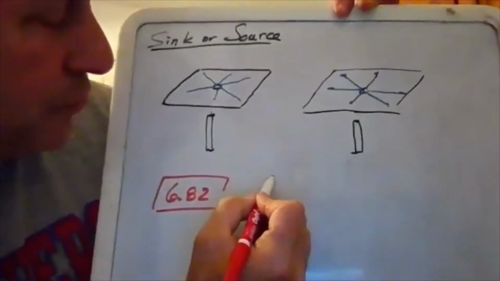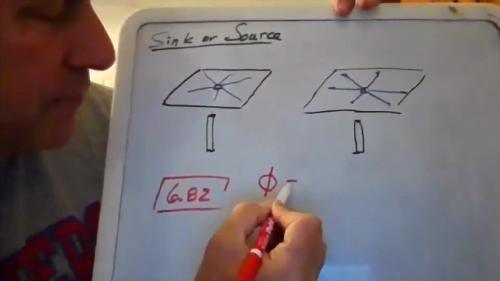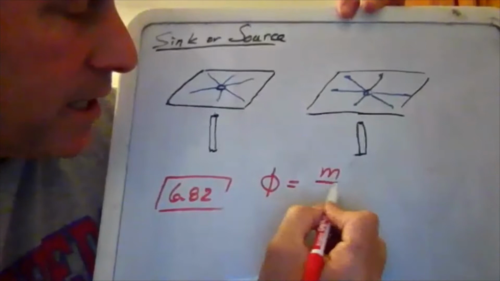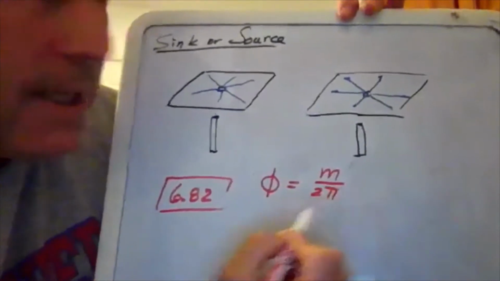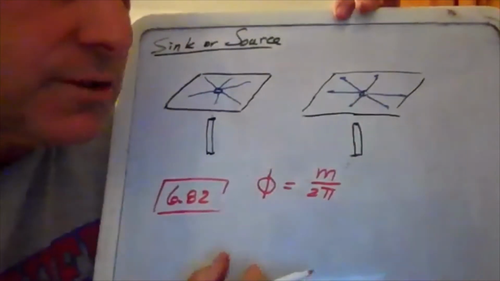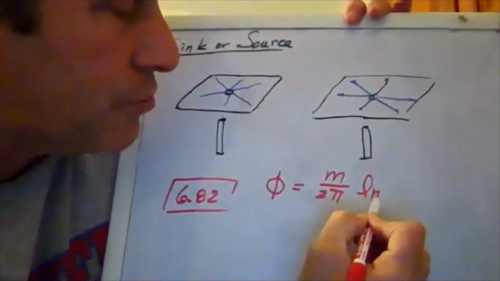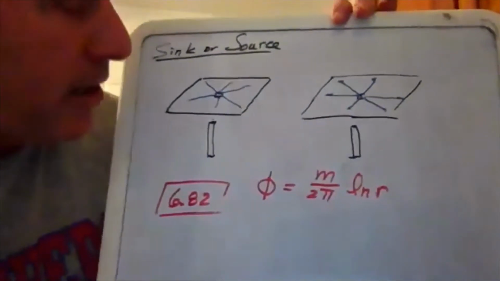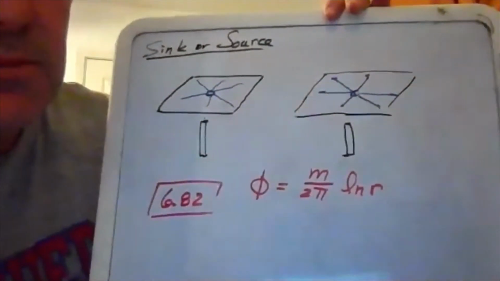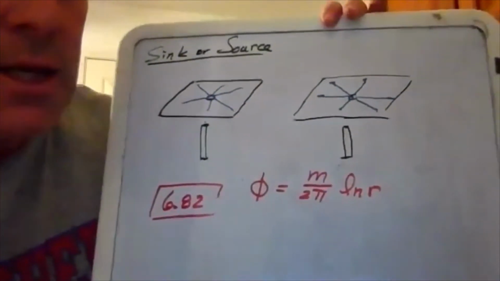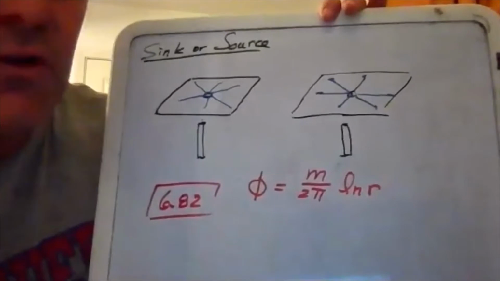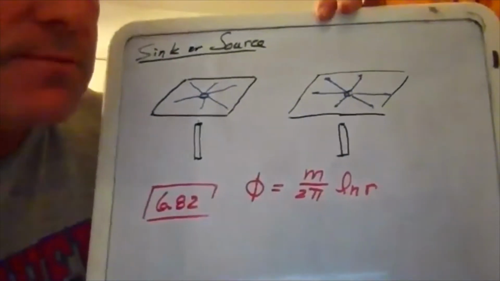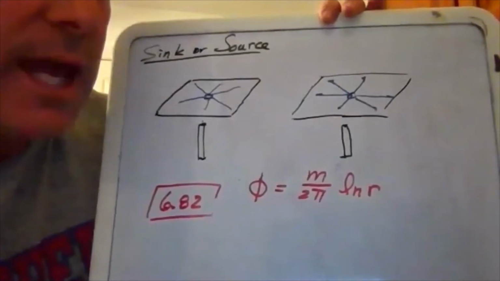The potential function for source or sink flow is, well, you'll take a look at it. You've got m over 2 pi, and this will seem surprising at first, it's got a natural log of r. Natural log of r. Go ahead and write that down. m represents some sort of constant. And a crucial thing we'll ask you to practice for homework and then think about on test 3: what difference does it make if m is positive or if m is negative?